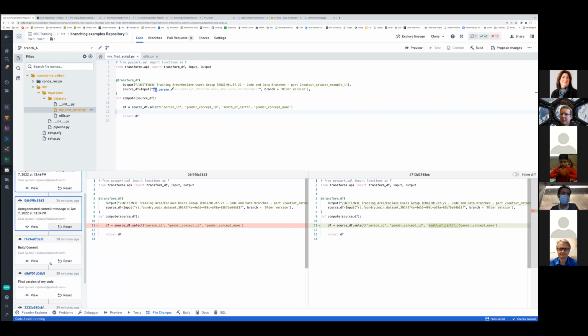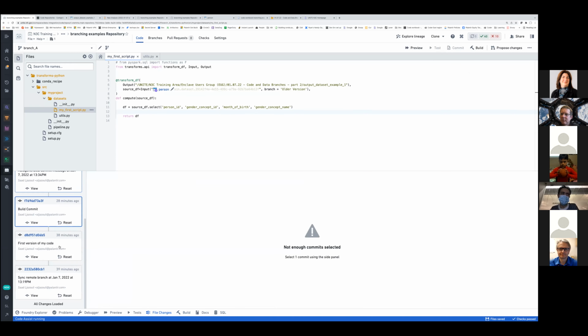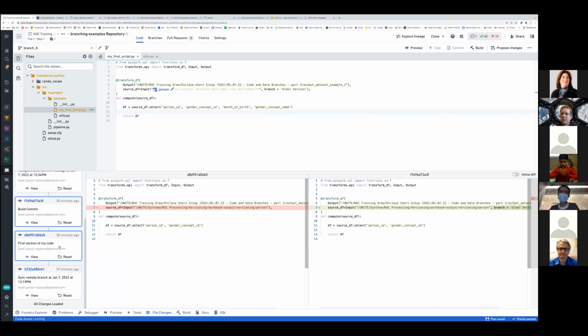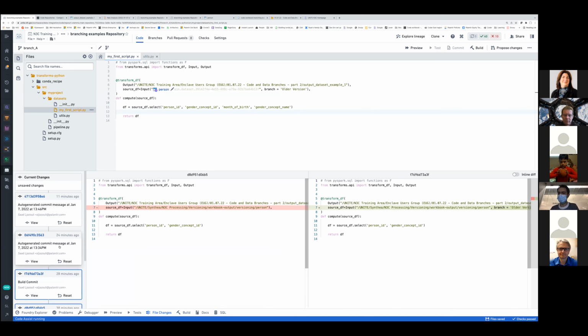So you have a history of all the changes. When you create a pull request, let's say you're on a specific branch and you do multiple commits and each one has their own change and comment. When you create a pull request and then you approve that pull request, the master branch of your script here will have the additional changes that you made to your branch, the additional commits that you made to your branch.